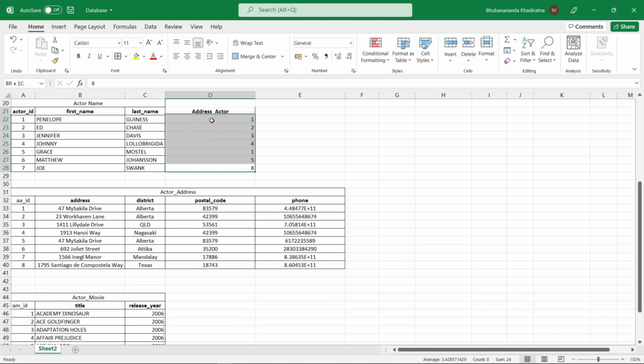So these are my addresses for these actors, which means this actor is living in this place. So let's connect it to the movies table.